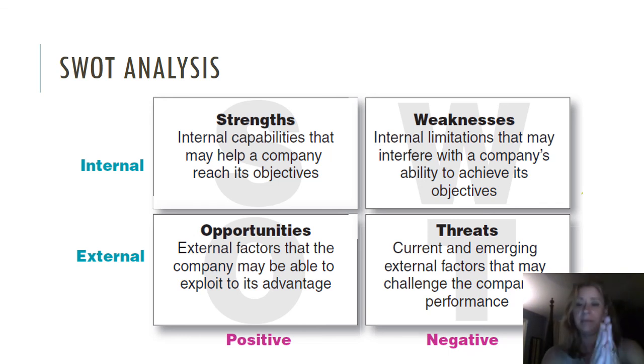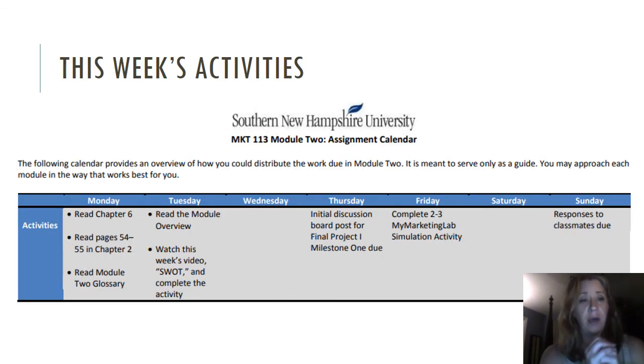Again, let me know if you need help. Real quickly, to recap what you have going on this week, I encourage you to read chapter 6, and just a couple of pages in chapter 2 on the SWOT analysis. Be sure to go over the glossary a little bit. You also have the module overview, which explains everything in greater detail. There is a little video on the SWOT with a little activity, and it's fun. Check it out, and it'll help you understand.